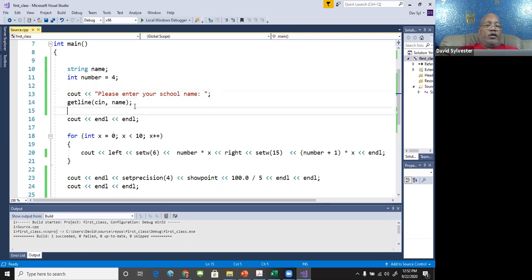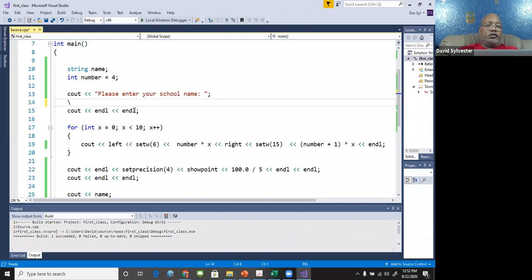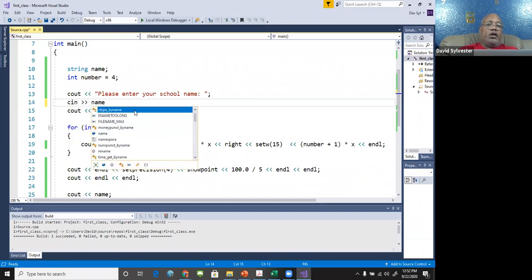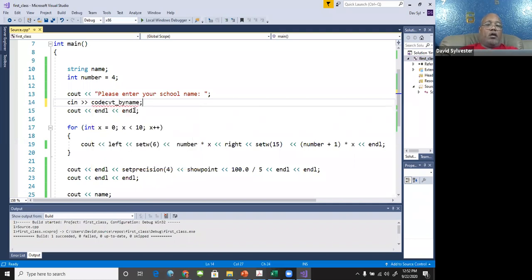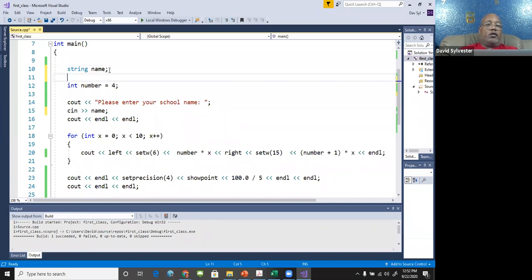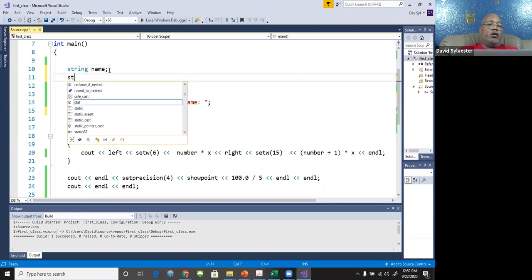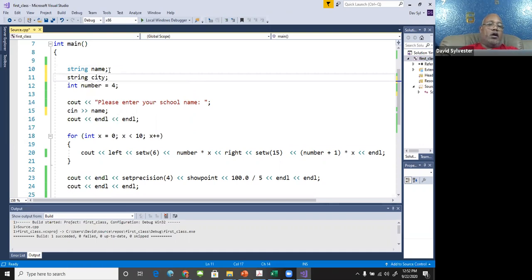Watch when I do this. I'll use the cin to show you what kind of errors you could get. I'll say cin name, all right? But then I'll go up here and add another string variable, string city, and I'll do the same thing here.